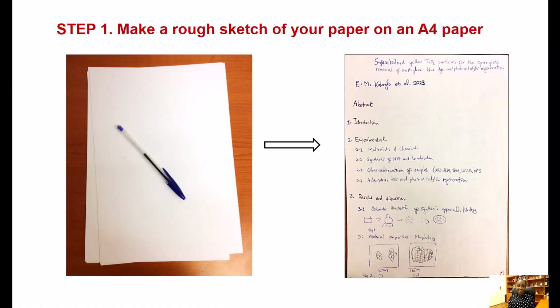Before I start writing any document or creating any document on my computer, I always take an A4 paper and I create a rough sketch of my paper, how I want the paper to look in the end. So here I'm structuring the article into clear sections to create a coherent story of how the paper is going to be in the end.